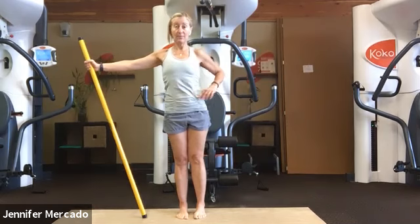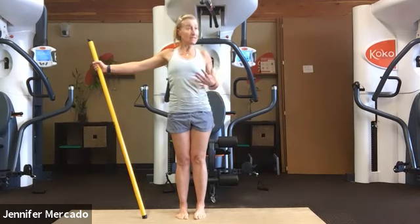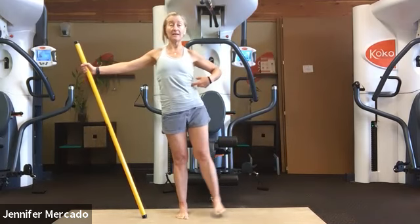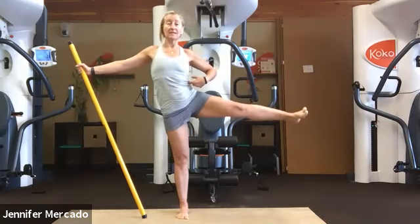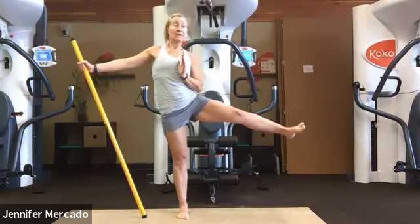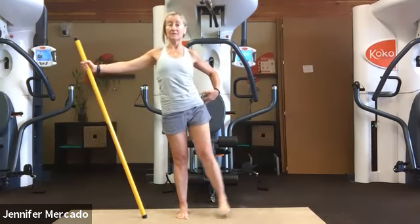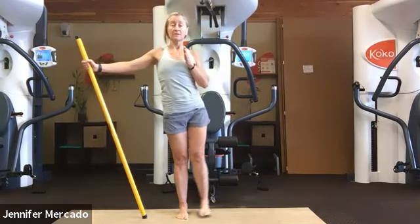Now take the stick out to the side, hand on hip, and move the leg laterally. The hand on the hip helps remind you of your oblique and the energy it will bring to elevate that leg. Standing on the right leg, exhale as the leg flows out to the side and back down with control. The stick is in the right hand, the left leg comes out, and you balance over the right leg. Goal is center of gravity over that right leg, spine at neutral, contracting through your oblique and glute. Use your exhale, pick your focal point.